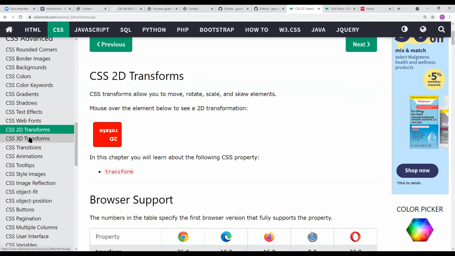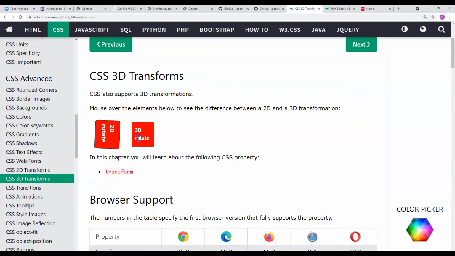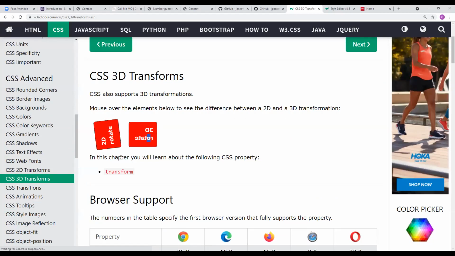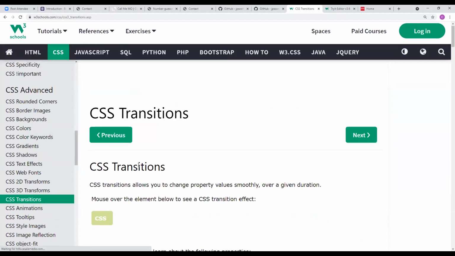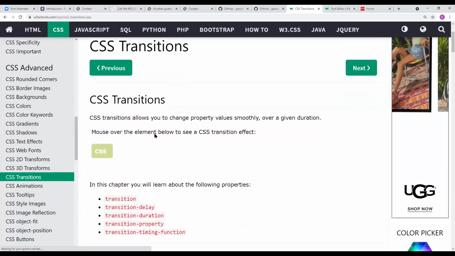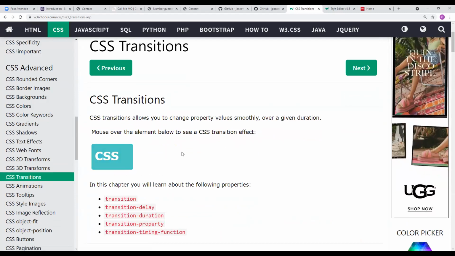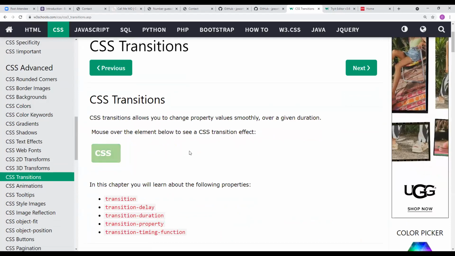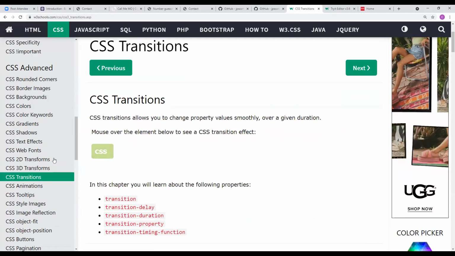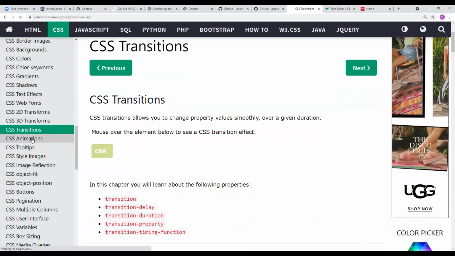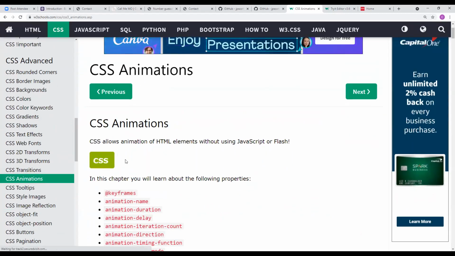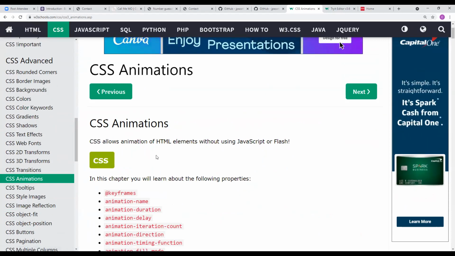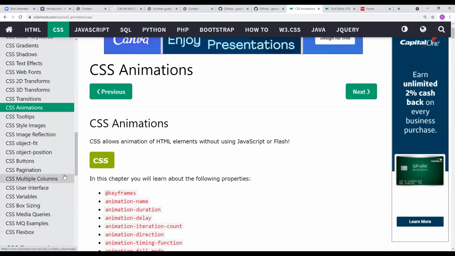All right. If we had more time, we'd talk about transforms where you can rotate things like this. There's 2D and 3D. See the difference between these if you take a look at them moving. All right. There's transitions. Now it says move the element below to see the transition effect. You can see that when you mouse over it, it gets bigger, etc. All right. There's animations. Most of the animations done in here are fairly simplistic, like you just saw with that one right there. All right. And again, they have their place, but if you use them, don't overuse them.